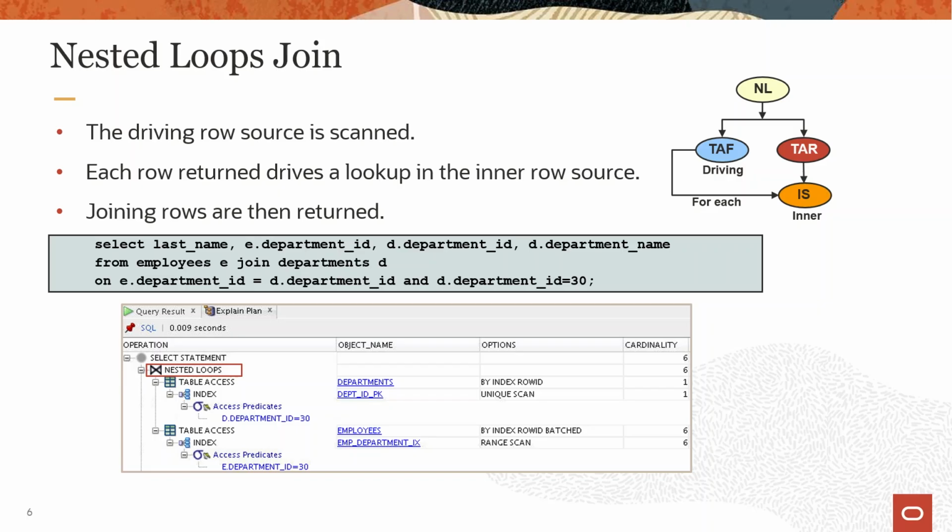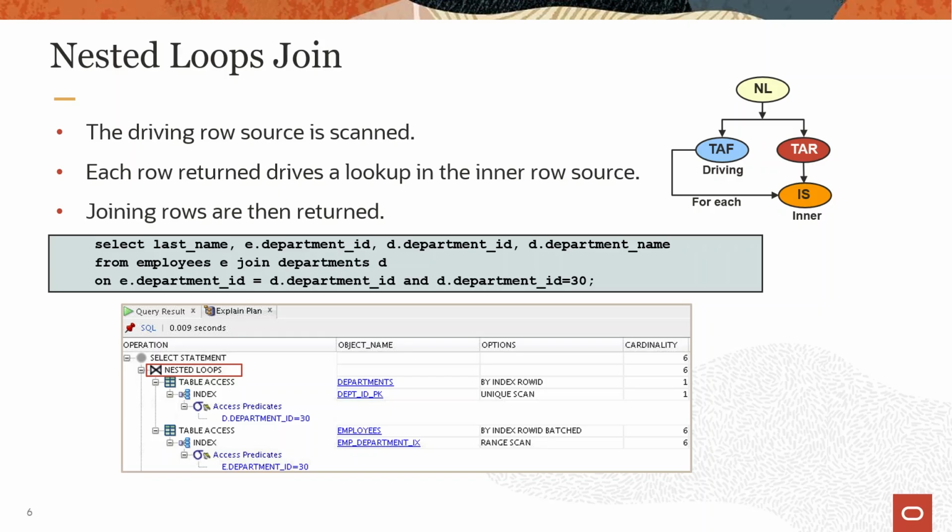So for every row returned of the driving table, we're going to try to find a match in the other table.